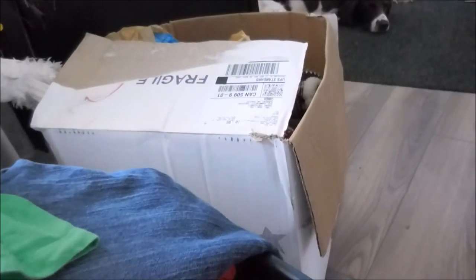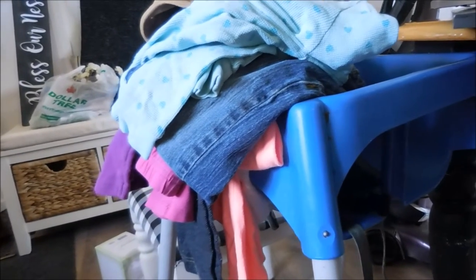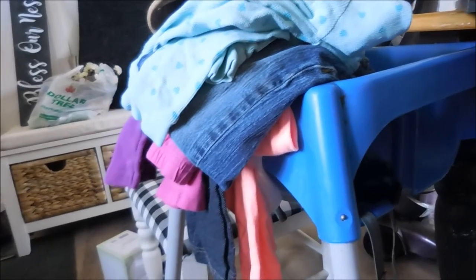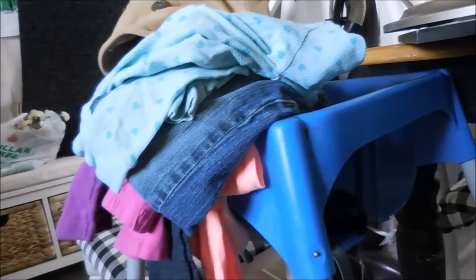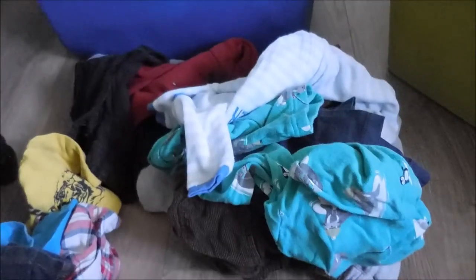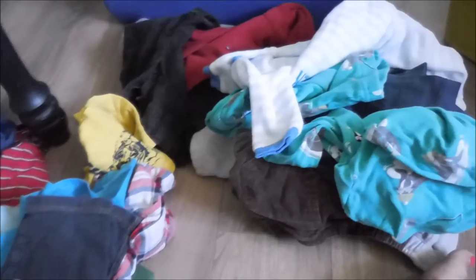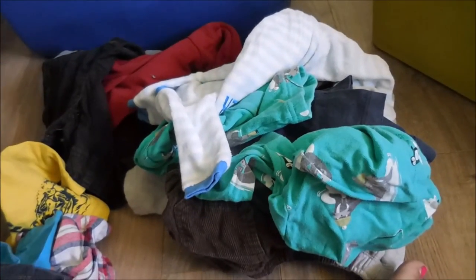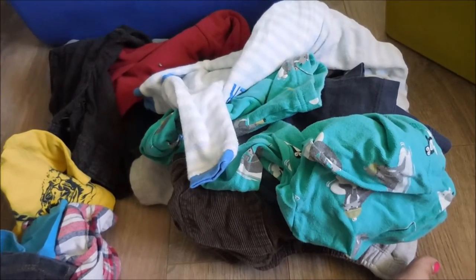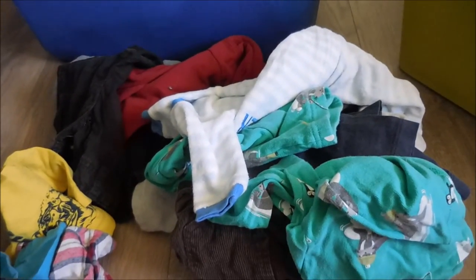I've got some clothes over here in this box, and there's our little poochie sleeping. On Colt's high chair, these are all the things that are either stained or I just cannot consign. I'm not sure what I'm going to do with them — I don't feel right about donating them because they are stained. I was trying to separate things by boy and girl and keep them sorted by size. There's everything from newborn all the way up to 5T. Some of these clothes had been stored away at my in-laws' house and I forgot about them.